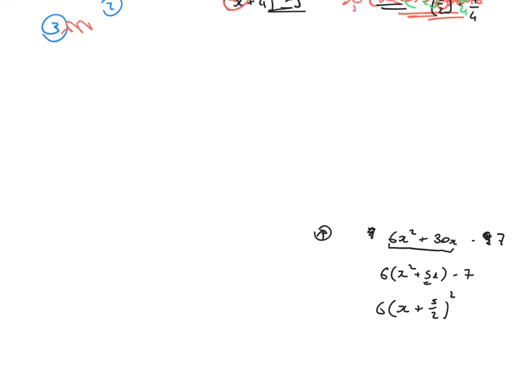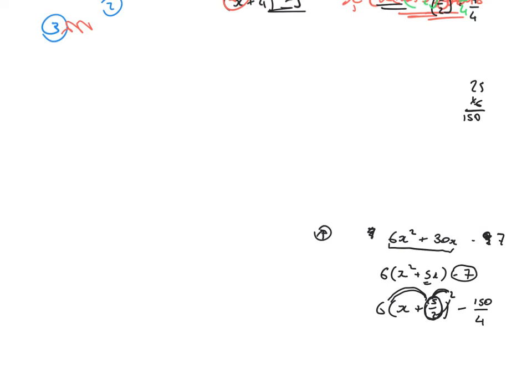the front, square bracket. Okay, so 5 over 2 squared, square top and bottom, that will be 25 quarters. 25 quarters times 6, so 6 lots of 25. Go to the side if you need it, that'll give you 150. So let's go over that again, 5 over 2 squared. Square 5 you get 25, square 2 you get 4, so that's 25 quarters. 25 quarters times 6 is 150 quarters.